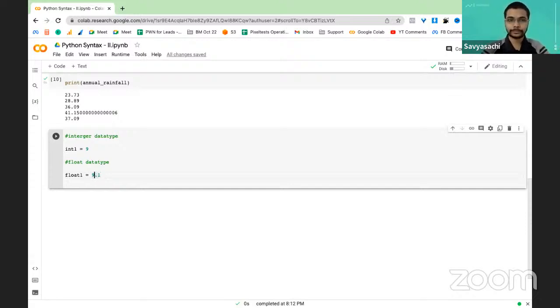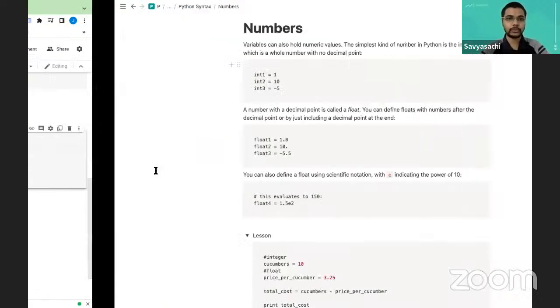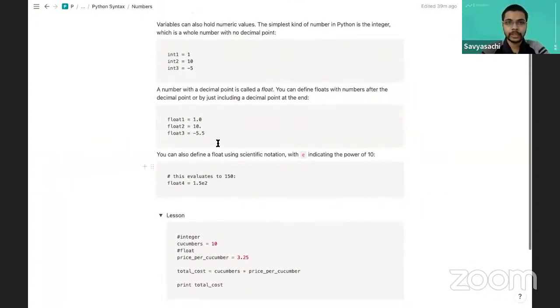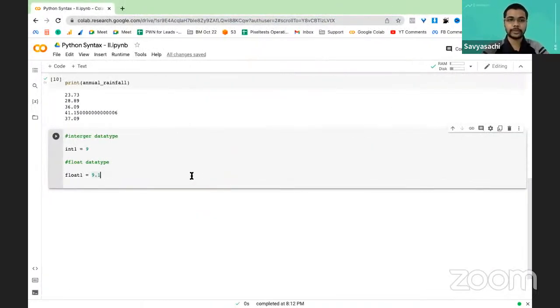So let's come here. If we want to define a float, there's another way, right? How do we do that? Let's say float1 is 9. Even if you put the decimal point after the 9, that particular variable is defined as a float. So towards the end, if you add a dot, that variable is considered a float.